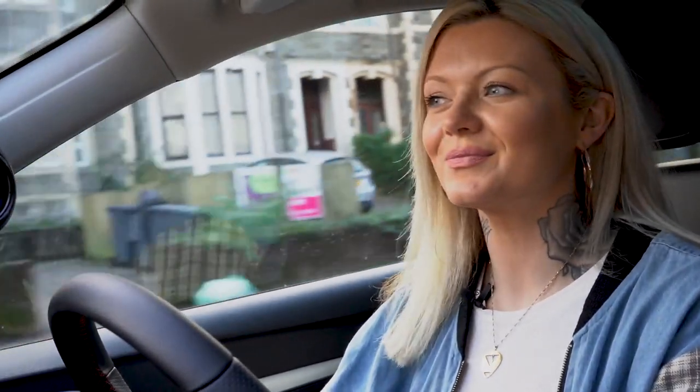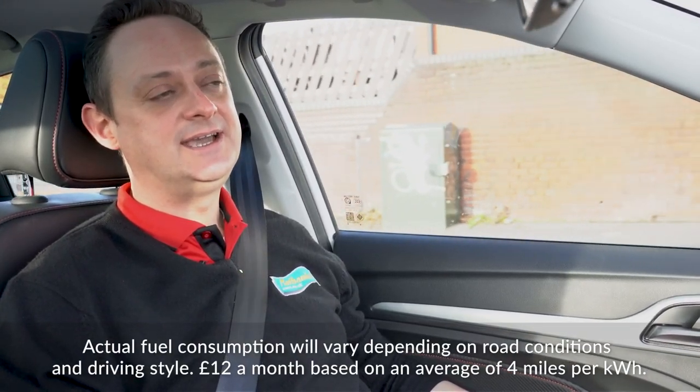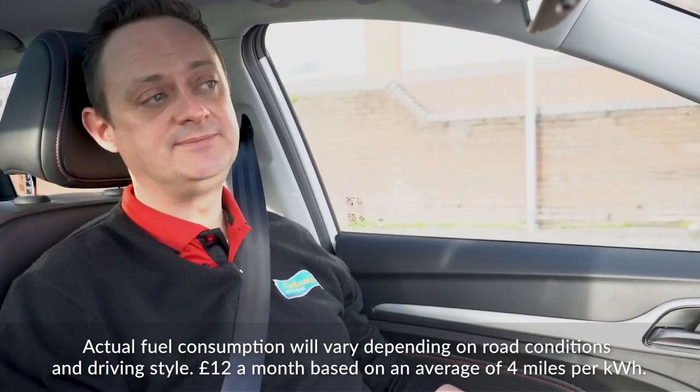If I did a thousand miles a month, how much extra am I looking at on my electricity bill? So depending on the tariff you've got, if you have the off-peak tariff, which works out to about £5 per unit, that would cost you around £12 extra per month. And a regular tariff, which is around £16 per unit, would cost you about £45 extra. So the whole month, if I went off-peak, I'd be spending an extra £12 on electricity. That's it. Exactly. That's so good.